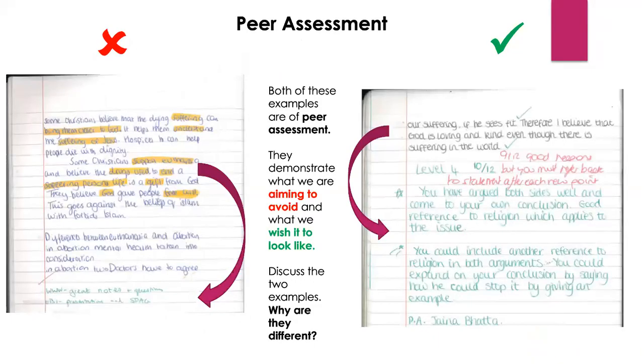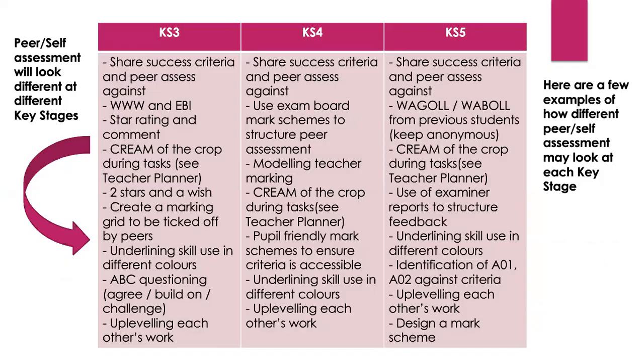So these are just some examples now of good and not so good peer assessment. The first one just says, you know, great. The second one is much more detailed in terms of what they can specifically do to improve for next time. And we like to make it something achievable, small and achievable, so that progress is being made the entire time.